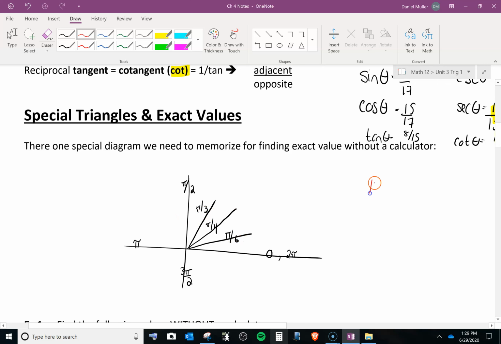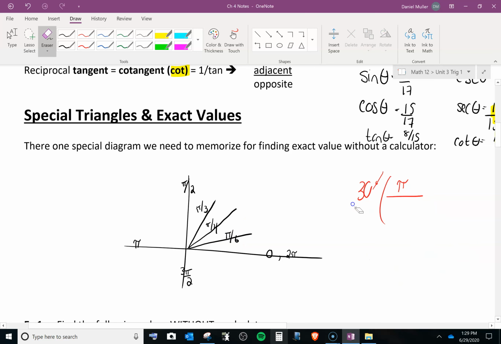You can do the work. You can say, okay, well, 30 degrees. I want to turn it to radians. I got to get rid of the degree symbol, so I'll put it down here. This is how you convert to radians, so the degree symbols can cancel. So you have 30 pi over 180. Those can both be divided by 30. So that gets you pi over 6. So down here, pi over 6 is the same thing as 30.